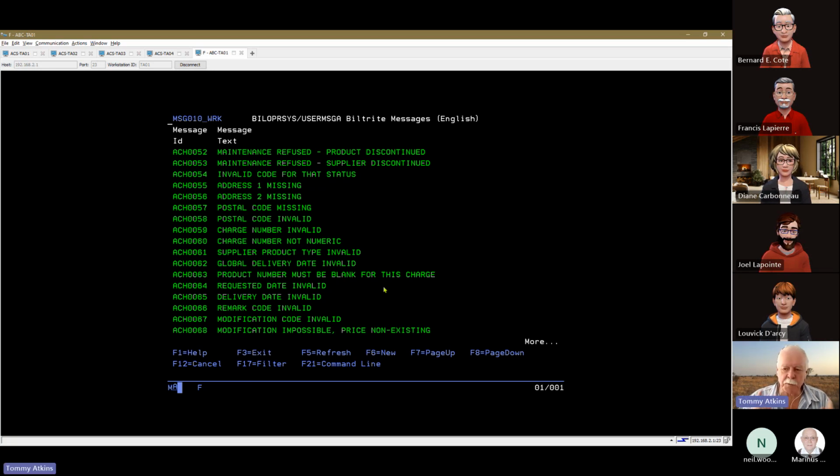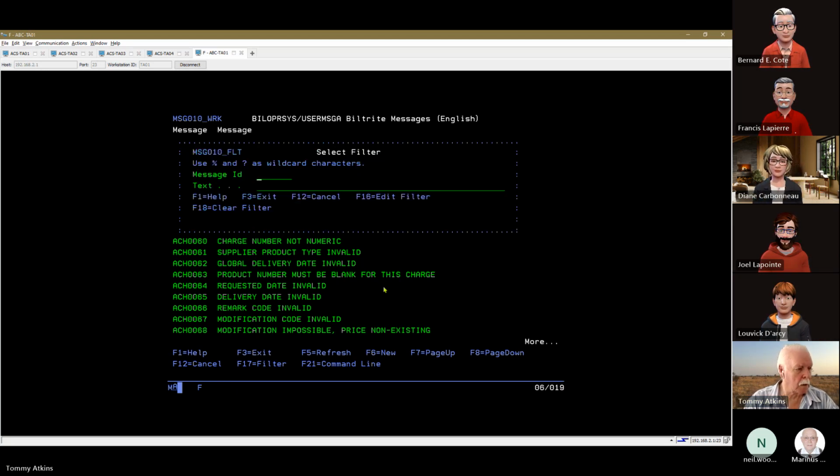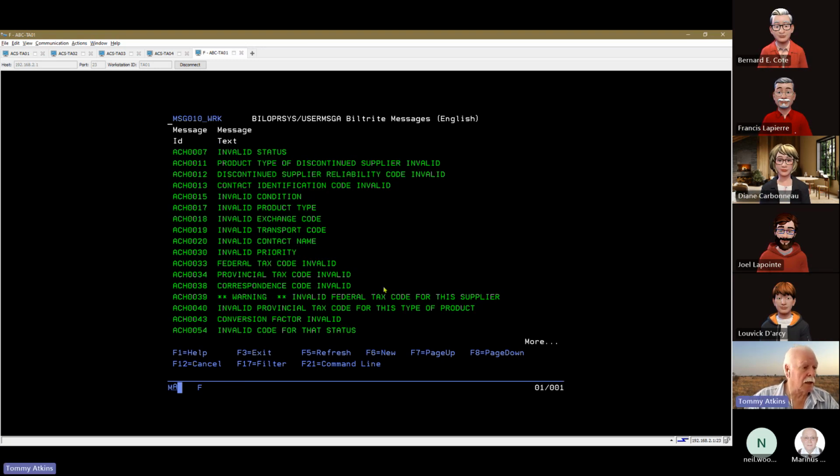So I wrote this specifically to be able to filter by text. Now those have all got invalid in the text.